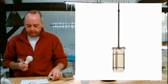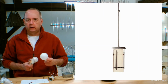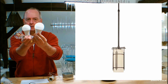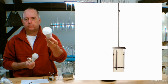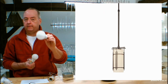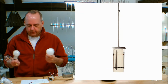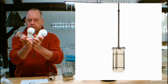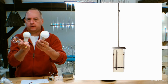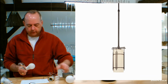However, this piece of glass is a good size. Don't forget, it's over 4 inches in diameter and 10 inches high. If you really want to pump task lighting out of this, you can go up to an A21 bulb. See how much bigger that is? I got this at my local hardware store in Vermont, and this is a 100-watt equivalent. I can find this on the internet up to 150 watts, if not more. That's a ton of light. So feel free to go nuts on LEDs, because there's no limit when you get into the LED other than can the bulb fit in the glass, because they don't pull a lot of electricity, they don't generate a lot of heat, and you are just good to go.